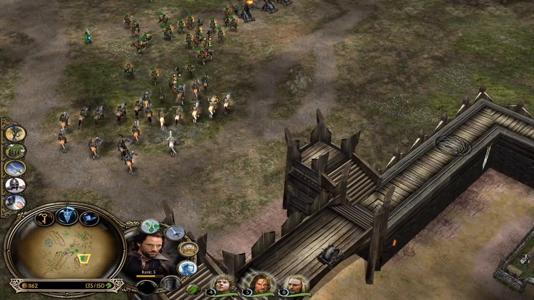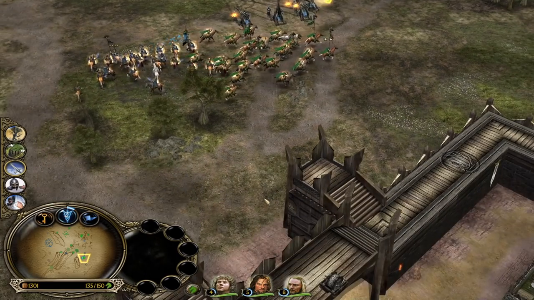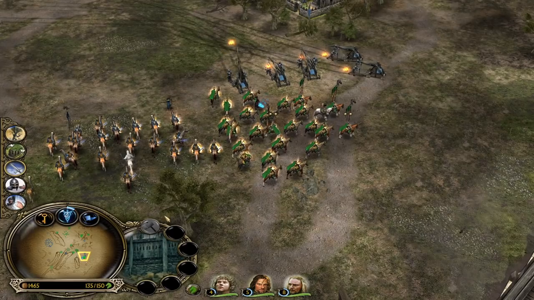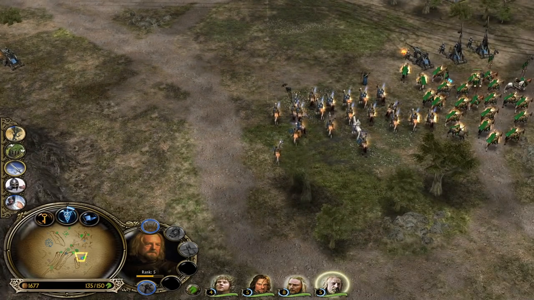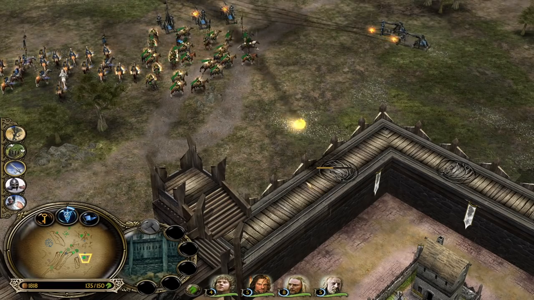Okay, so now the siege begins. That's where the fun begins, guys. Many trebuchets. Okay, Theoden is almost on the field. There we go, beautiful. Get them close to our unit, so we have Glorious Charge available once again, and break the wall, shall we?